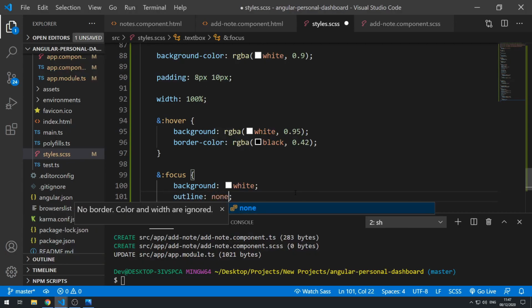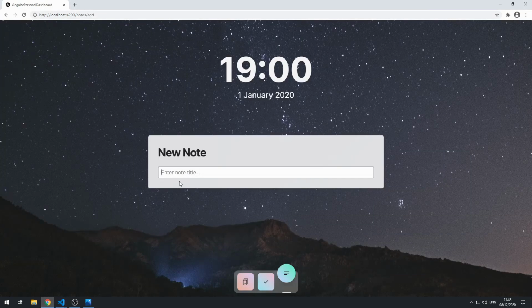Save that, go back to the application, and there we go. Cool. But here we see that the border is changing color as we aren't hovering over it, even if it's focused. So what we should do is set the border color to stay this shade of dark even when it's focused.